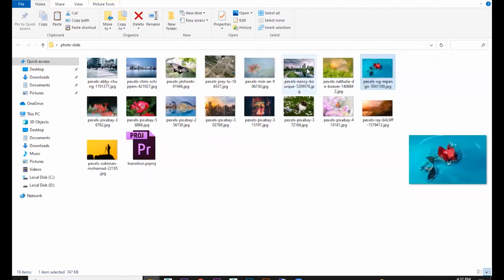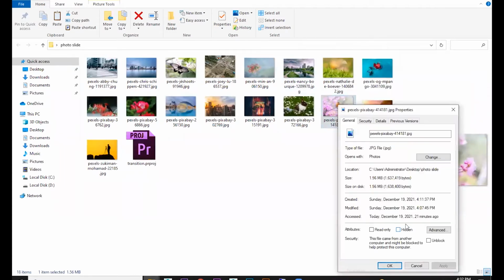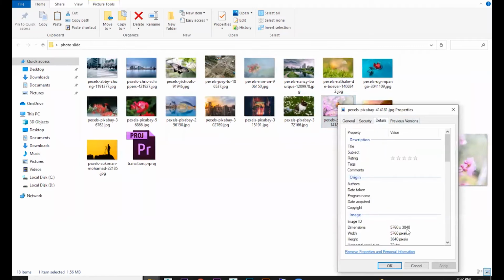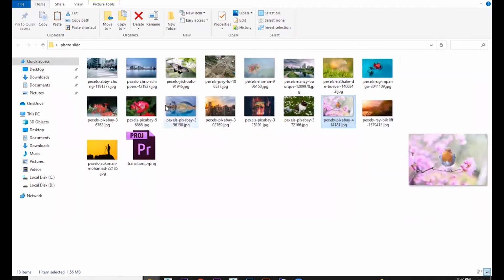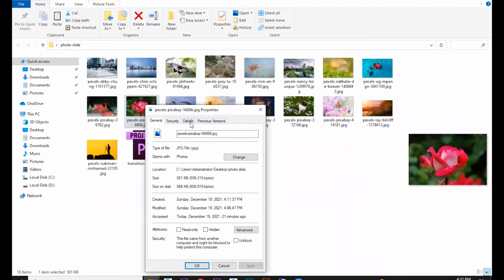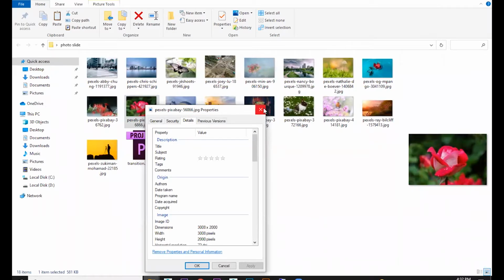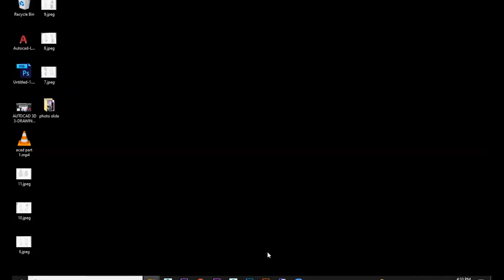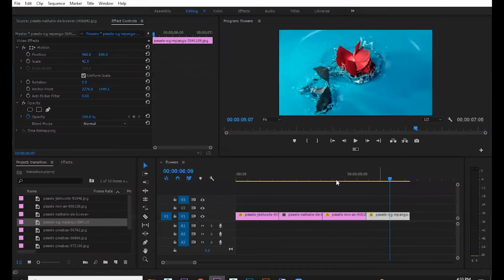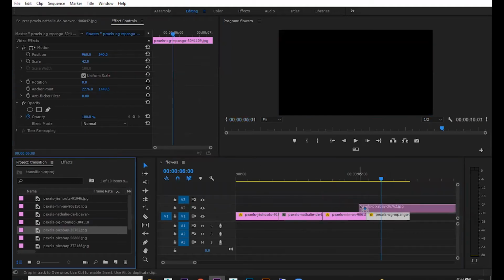There is a small difference. You know why I was checking? If it is exactly the same size, the transitions and all we can copy. There are small differences on this image, so it is a little hard. If it is the same image, it's easy to copy the transition from one place. Transition means the keyframes and all. Okay, so it's fine. We understood that the image sizes are not the same.